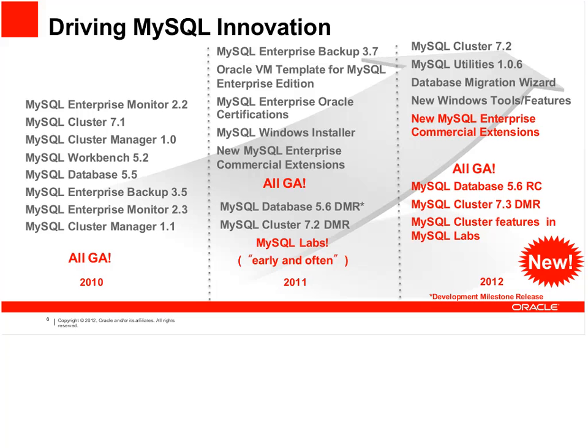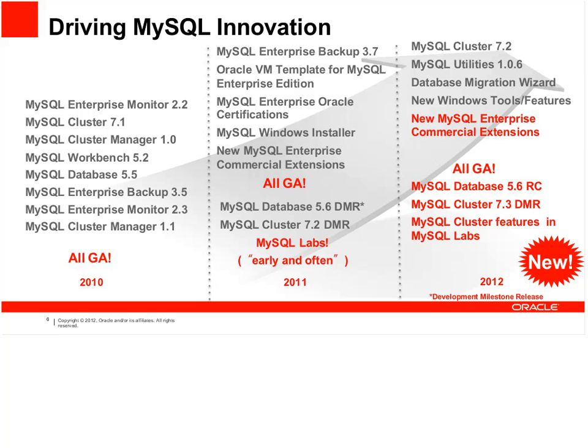In 2011, we put a lot of work into integrating MySQL into other Oracle products. So there's Oracle certifications with GoldenGate. We created a template for Oracle VM, Oracle Virtual Machine, which is the Xen hypervisor that Oracle supports. And it provides a very nice solution for MySQL in a virtualized environment, a cloud type environment, and gives us some high availability options as well. And then in 2011, we introduced our Authentication plugin and our Thread Pool plugin that I'll talk about during the enterprise section.